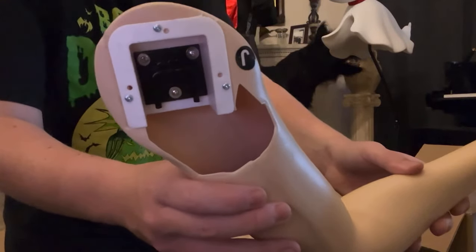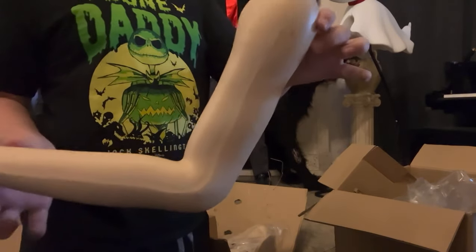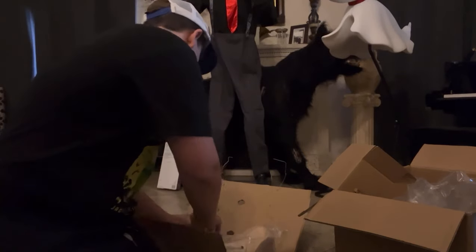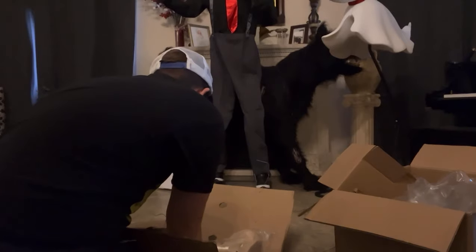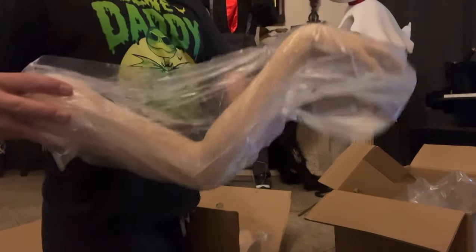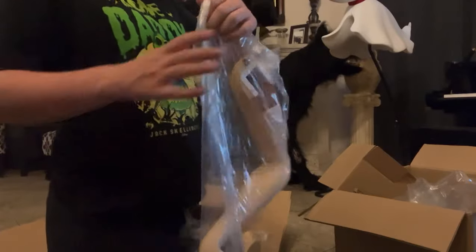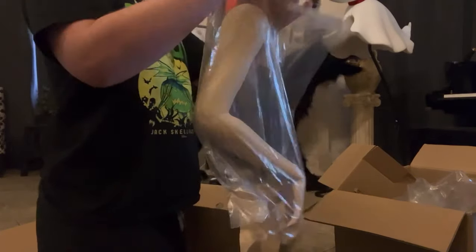So these are interesting. So these are, here we go. And then here's your fingernails. Here's the other side. Once again, come in the plastic. You have to do the same thing for this one to open it.